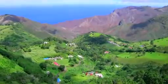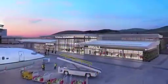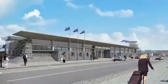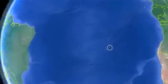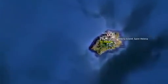St Helena Airport, another challenge accepted by Basil Read, presenting new and unique challenges and the opportunity to further broaden our knowledge and expertise. We are bringing St Helena closer to the outside world and leaving behind a lasting legacy for the people of this very special island, far away in the vastness of the South Atlantic Ocean.